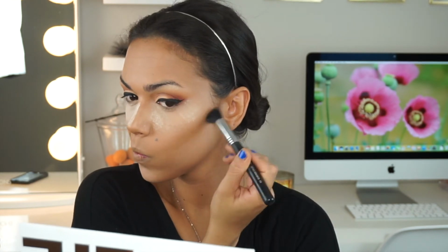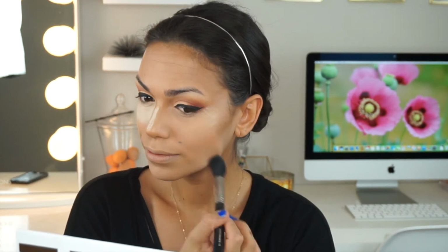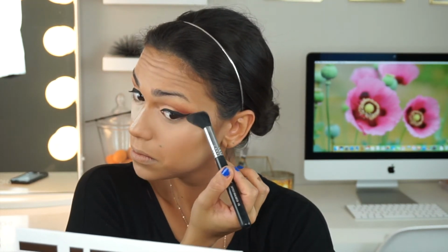Then I go in with this brush right here and I just dust everything away. And as I am dusting it away, I'm also setting the places on my face that I didn't technically set with that powder. I love to use this strategy because it just leaves your face feeling really lightweight.